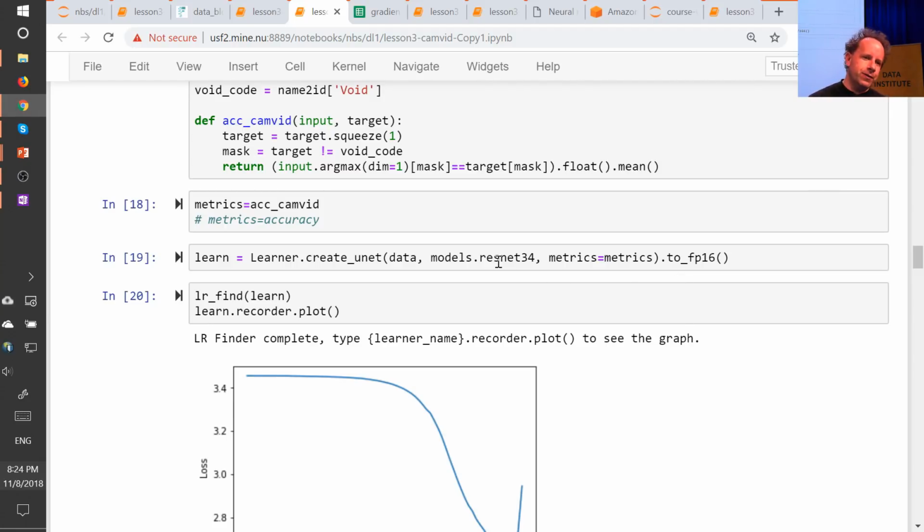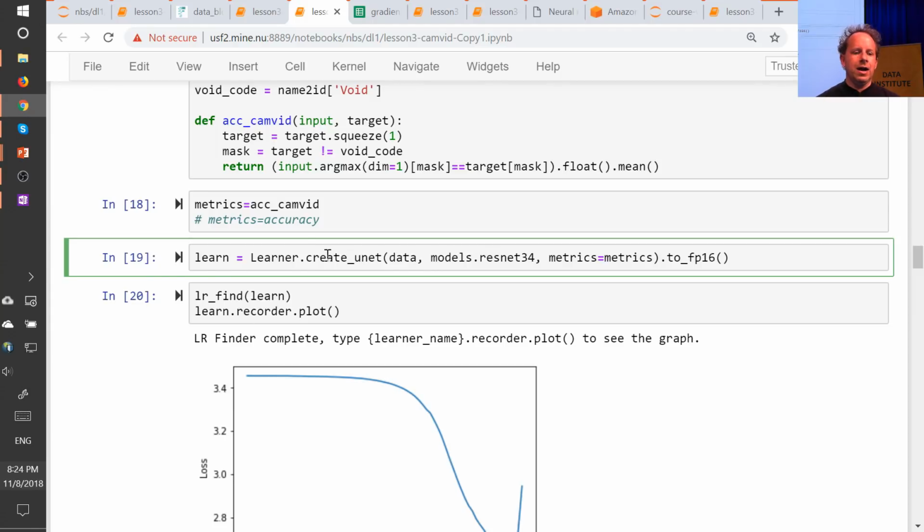The very idea of this has only been around really for the last couple of years in terms of hardware that actually does this reasonably quickly. And then the fastai library, I think, is the first and probably still the only one that makes it actually easy to use this. If you add to_fp16 on the end of any learner call, you're actually going to get a model that trains in 16-bit precision.